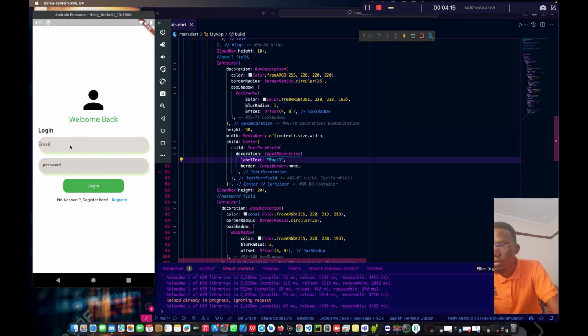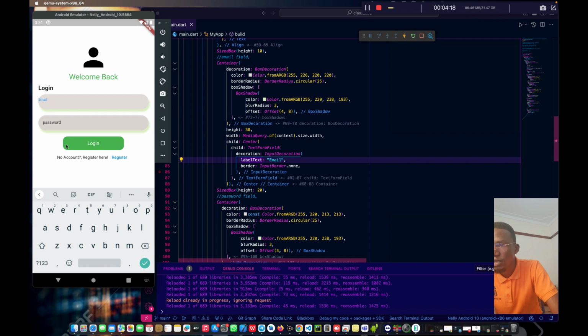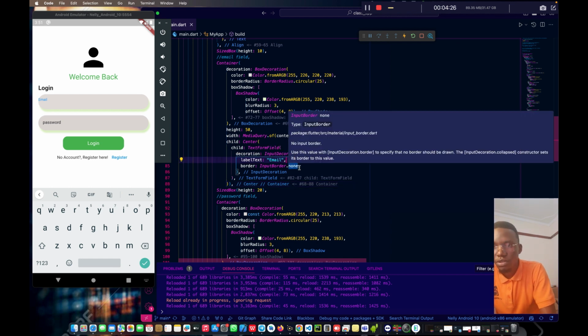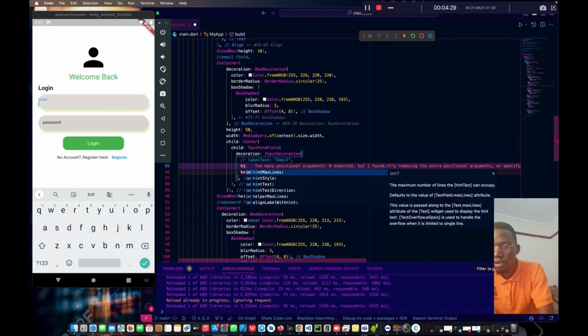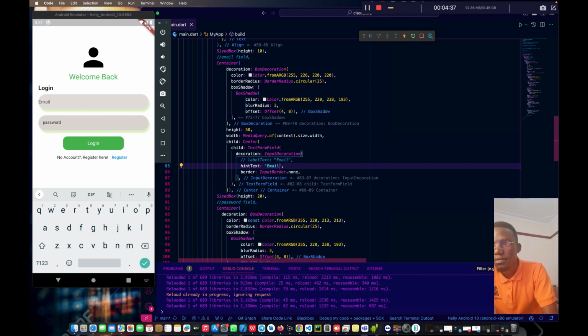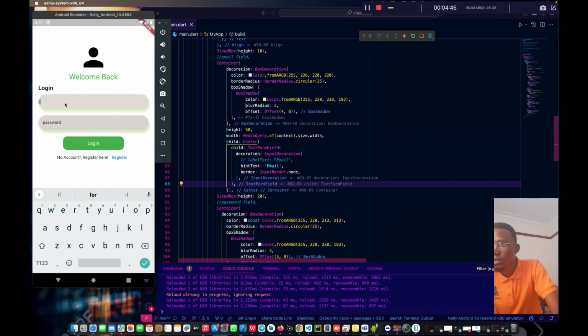So something else that we shall need. Let's see. Try to make a click. Okay, fine. I want to return a label text, or I want to return a hint text. So I'll use a hint text for email. Save. The difference is that a label text doesn't disappear, but a hint text is like a placeholder.